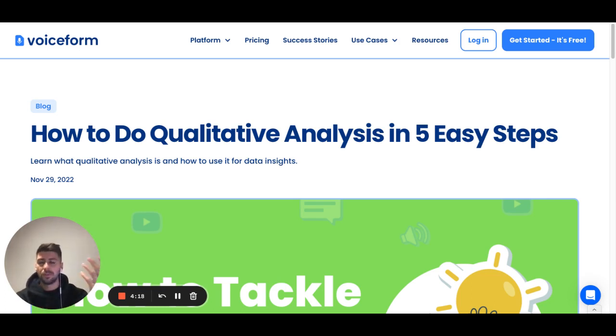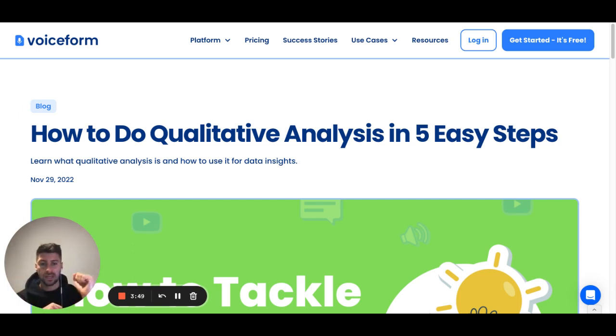So, typically, let's say you're conducting a survey, you have two types of questions. You have quantitative questions, like multiple choice or checkbox or maybe an NPS score type question. That is a quantitative question, and those are really easy to sort through. And you have these pretty little charts like 77% of people selected 7 out of 10 and 23% selected 8 out of 10. That would be quantitative analysis.